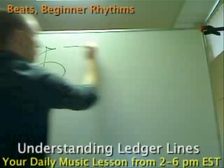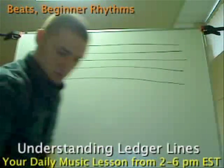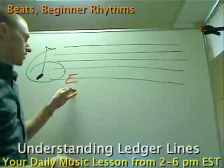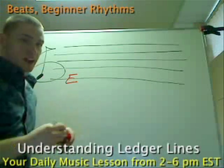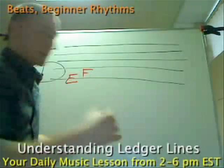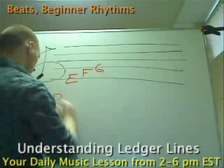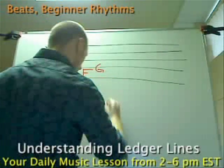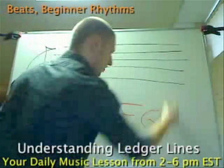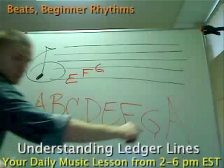Let me draw the five lines to make a stave — three, four, five. Now this note is E. The way that when you sight-read music is that it goes up one letter at a time. So this is E, the next space is going to be F, and then it just walks up the alphabet. The next line is going to be G. After G, there's only seven notes in music: A, B, C, D, E, F, and G. After this G, it goes right back to A. This A is seven notes away from this A.